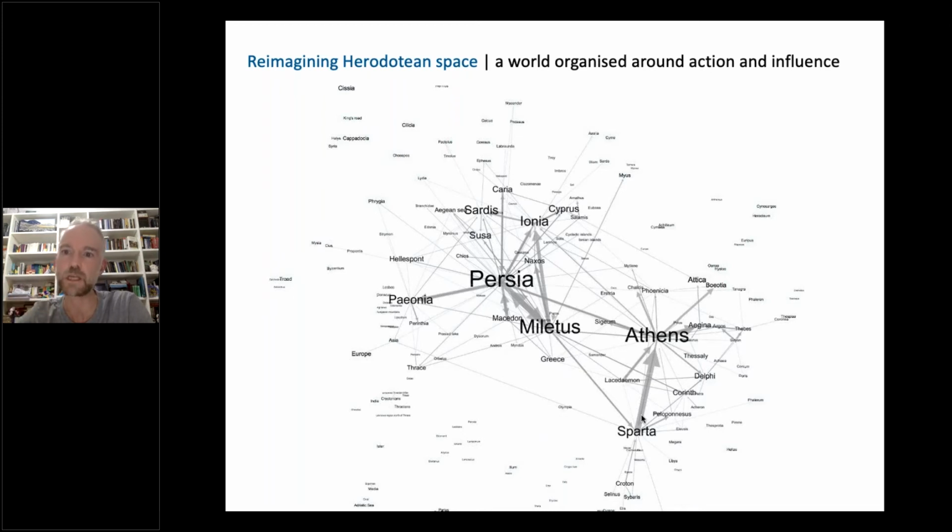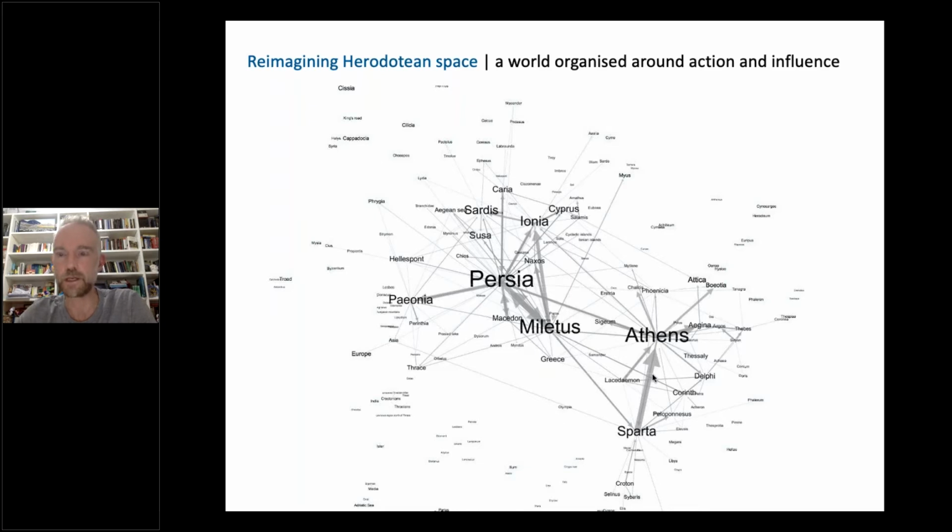But then some interesting things that perhaps we wouldn't have noticed if we didn't have that overview of the whole book and the relational aspect. For example, the prominence of this small group, the Pausanians, whom Herodotus interestingly flags up right at the beginning of book 5. Or indeed the other cluster that emerges slightly to the right of this graph over here, which is an internal cluster between the Greeks. Sparta, with an almost exclusively unidirectional relationship on Athens, Sparta trying to intervene at an early stage of Athenian democracy. So there are interesting things, I think, to unpack here, but you have to unpack them. The graph itself isn't going to explain things. You're going to have to do the explaining yourself.